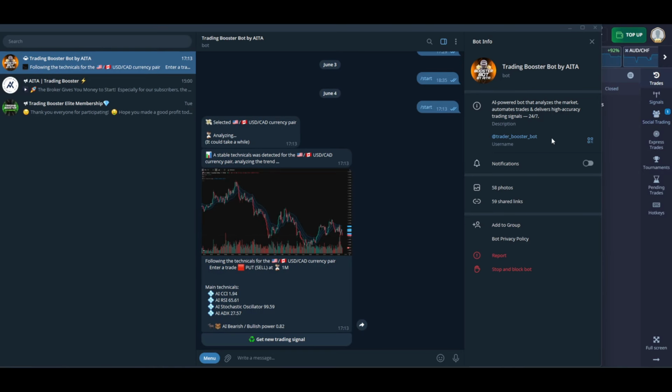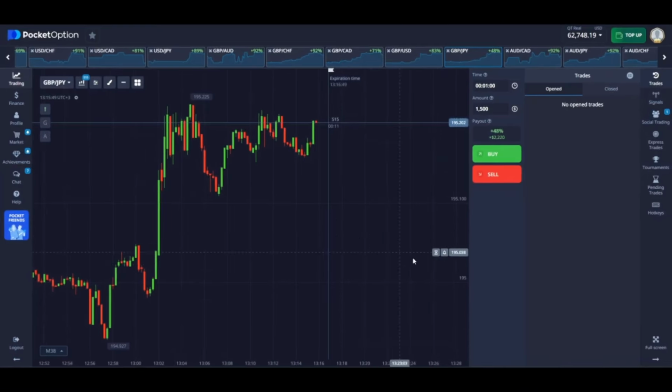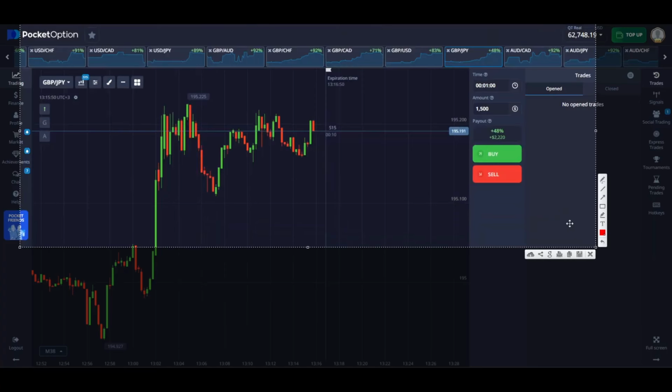And let's test it out in action and take a look at a few more points regarding choosing a currency pair. The next thing you should pay attention to is the payouts on currency pairs. As you can see, some have small payouts, others have large ones, and actually, the higher the payout, the harder it is to analyze. But since we're working with a bot, we can confidently analyze even those currency pairs.